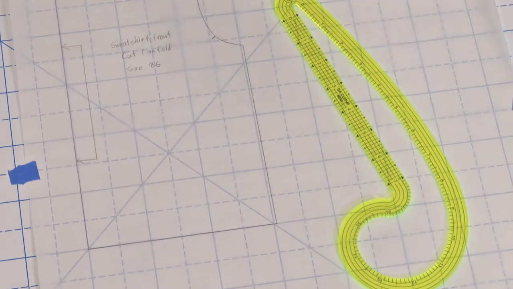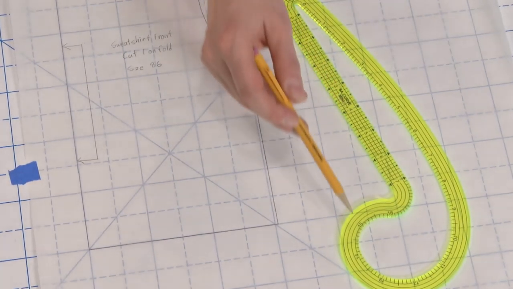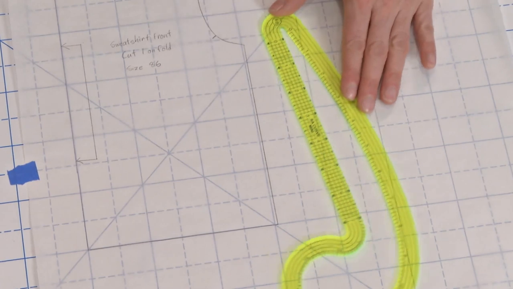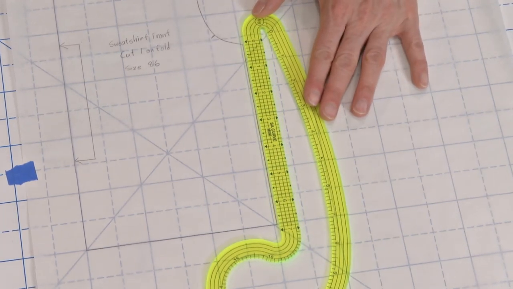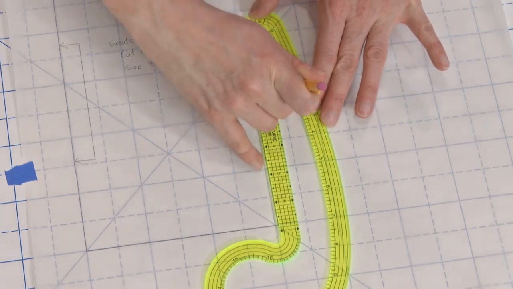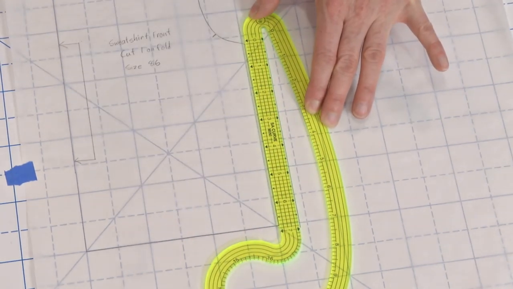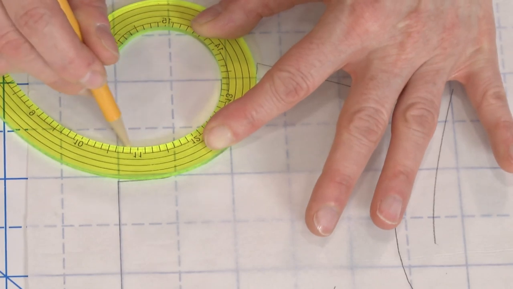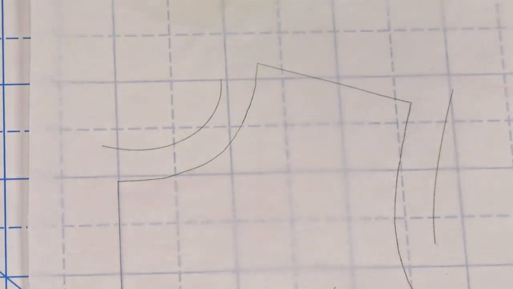This is where the curve ruler comes in. It is 5/8 inch wide and has straight and curved sections. Align the curve ruler to the seam line on the traced pattern and draw a cutting line parallel to the seam line. Use the ruler's curved portions to follow curved garment portions.